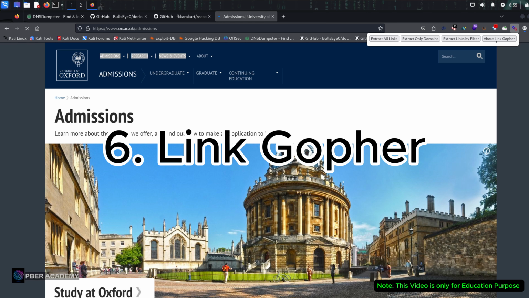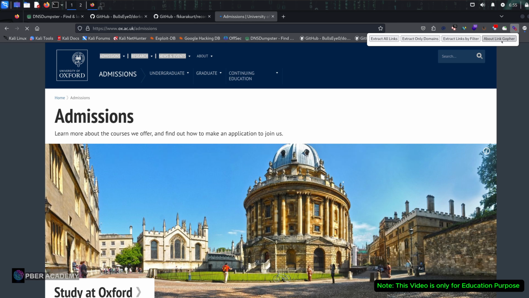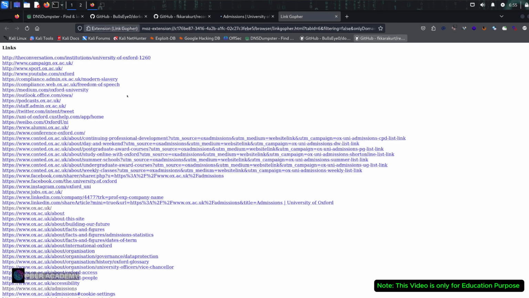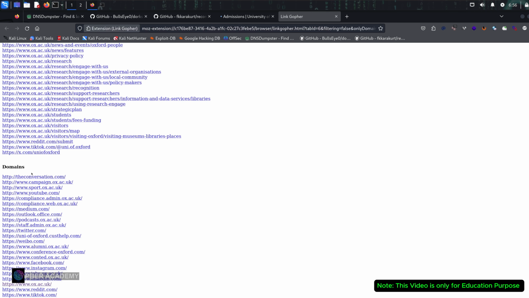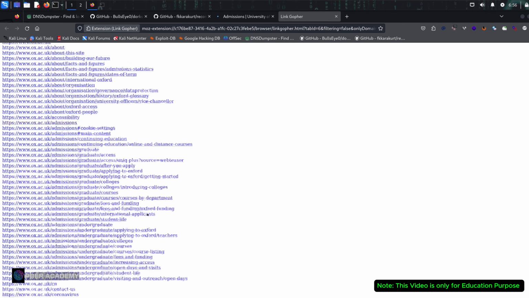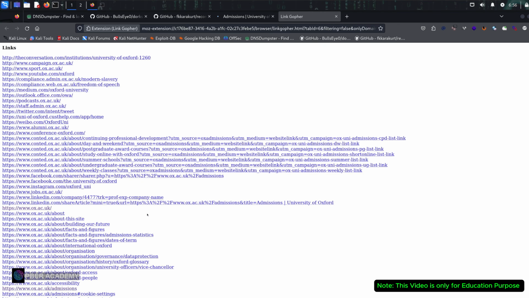This tool, LinkGopher, helps you extract all the links. By just clicking it, it will list all the links, whatever links there are with the subdomains, if this domain is mapped there. It will give you all the information, even whatever domains are registered and whatever comes in the page. So here you can do a collection of it. Then here you can understand what each one is, or you can use it for this one.